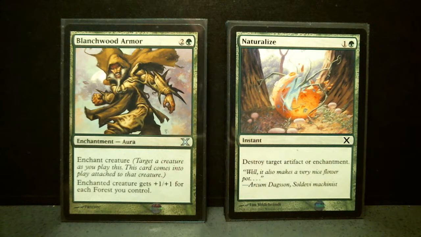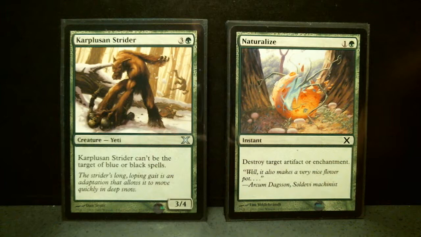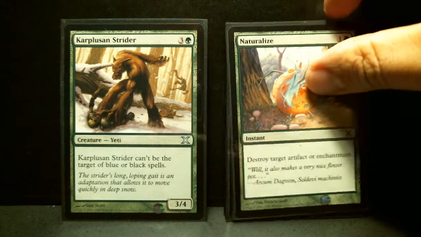Blanchwood Armor is a 3-drop enchantment aura, and the enchanted creature gets +1/+1 for each forest you control. Obviously made for mono green. Naturalize, which has been reprinted many times. Destroy target artifact or enchantment for 2.